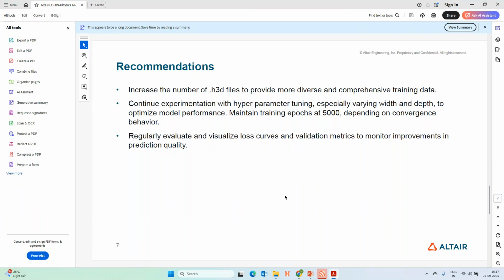Hello, Karthik. Yes, sir. For the previous files, we have some different formats, not H3D. In terms of animations, can we train using animation files? What solver result files are those? It is LS-DYNA. The .key is the input file, right?